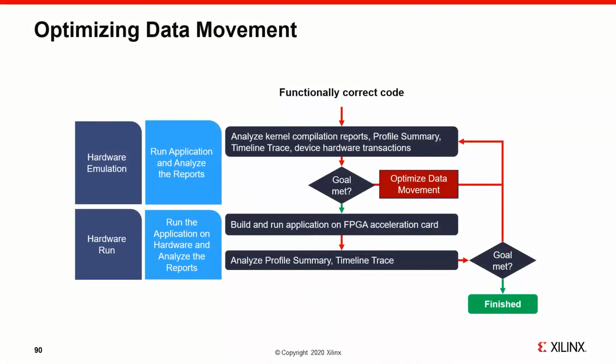In the OpenCL API, all data is transferred from the host memory to the global memory first. Remember, global memory is on the FPGA accelerator board. It's then transferred from global memory to the kernel for computation. The computation results are written back from the kernel to the global memory and from there to the host memory.